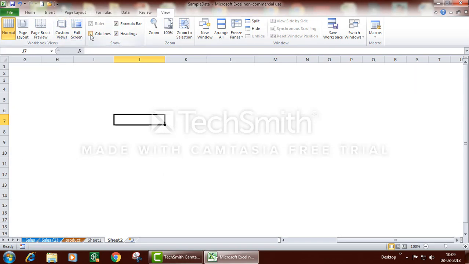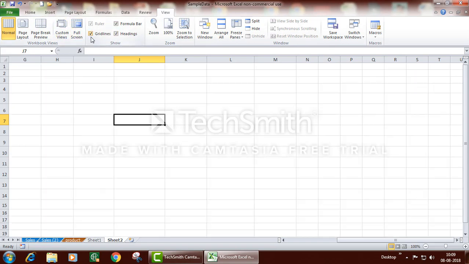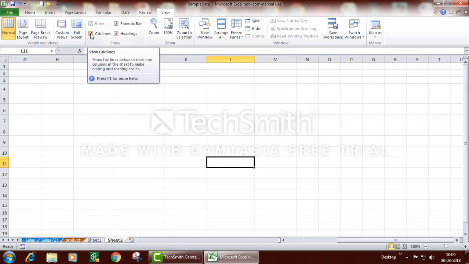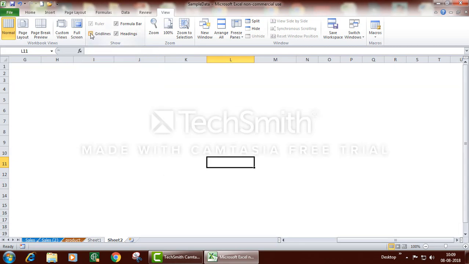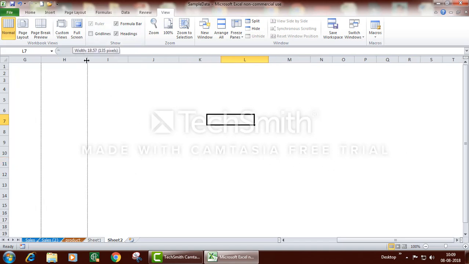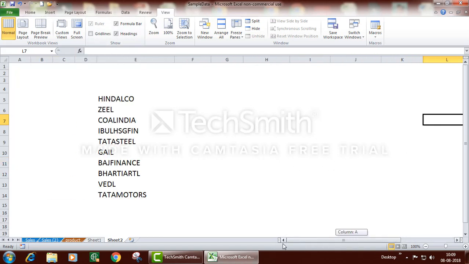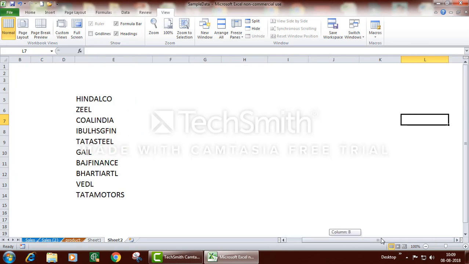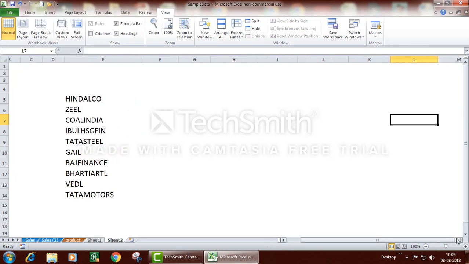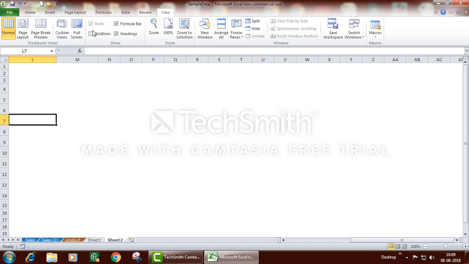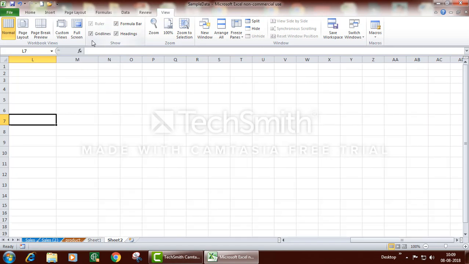You want to view the grid lines. See, I have unchecked this. These are the grid lines. These grid lines are just for viewing purposes. Many a times it happens that this checkbox is turned off. So now I am not able to view the grid lines, and you will get confused. Okay, where are the lines? I am not able to see them. So now you can just go to view and say turn on the grid lines.